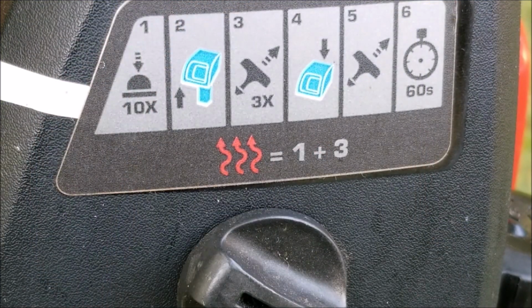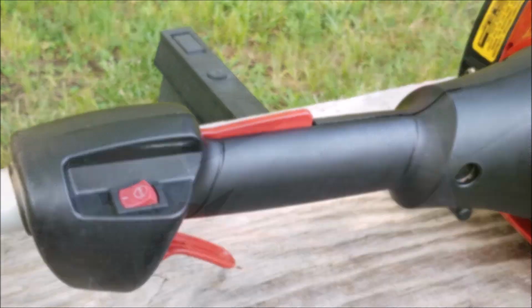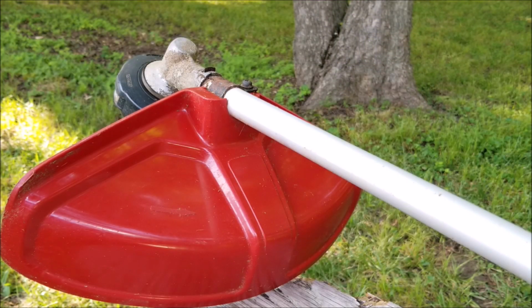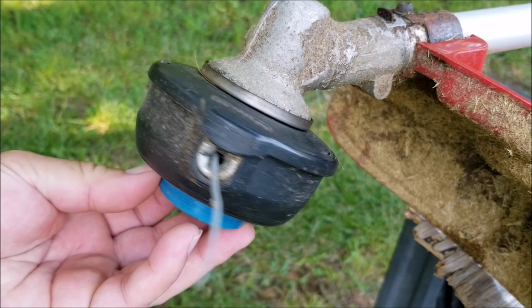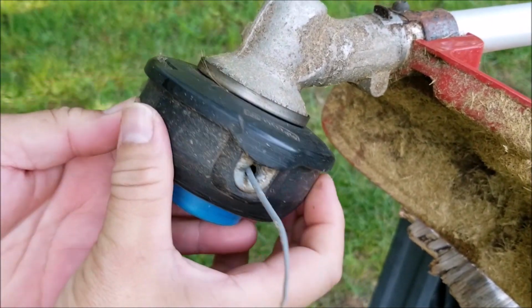Now, I am following the directions on the side of the air filter cover, so I'm not doing it wrong. So more than likely, there's a problem with the carburetor, the exhaust system, or possibly a spark issue. Now, just in case I get this engine running, I want to make sure that the trimmer line is at the right length it's supposed to be. Otherwise, it might affect any tuning I might do later on.